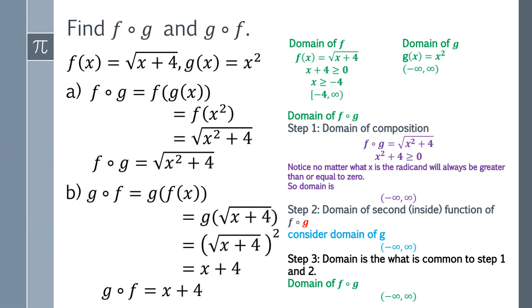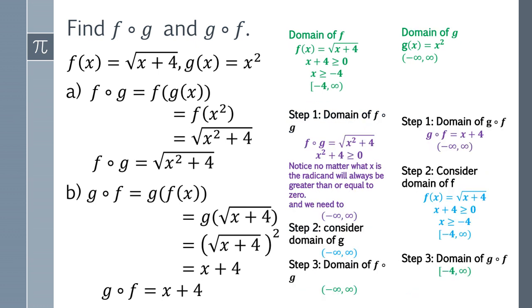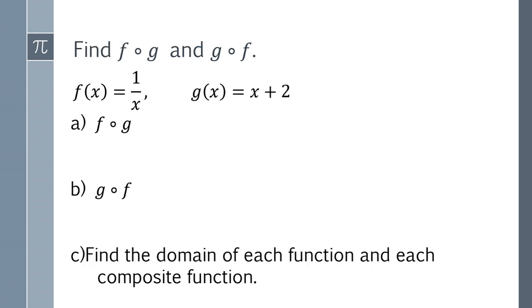So let's go ahead and look at B so we can practice. Here, in the x plus 4, we have again from negative infinity to positive infinity. But when we're dealing with the domain of the square root here, we had a condition where we had from -4 to infinity. So here we have a different domain.